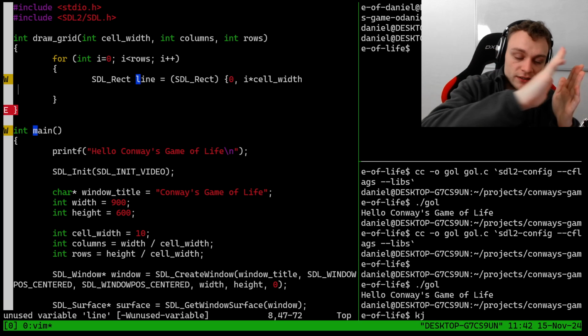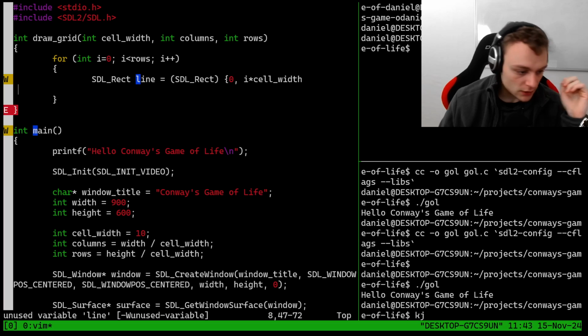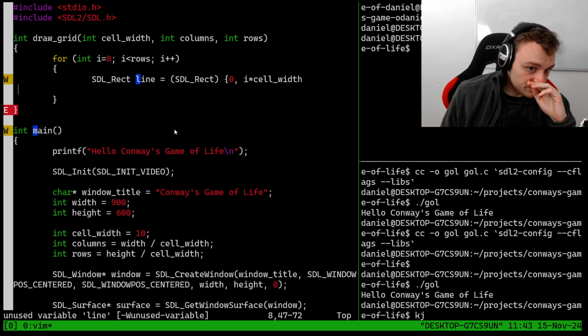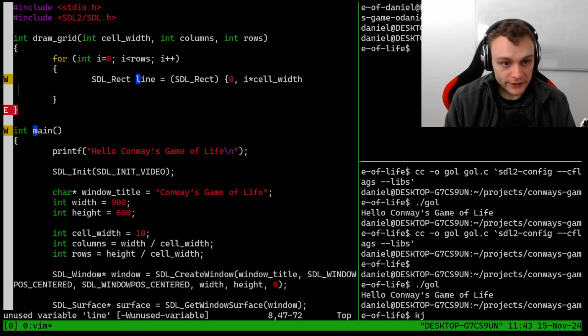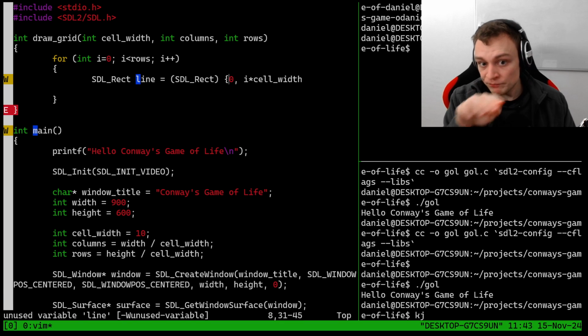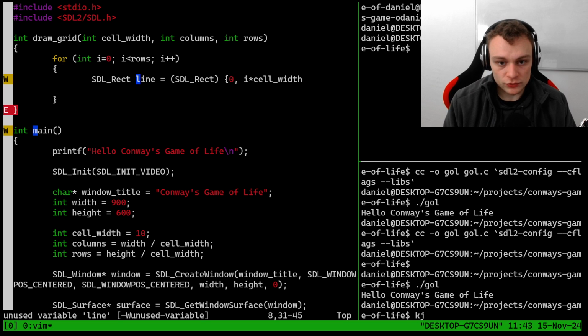It starts at the leftmost part of the grid. Okay, I hope you can follow my point. I guess you can. So there's the 0, and then we're going to change the y variable each time.